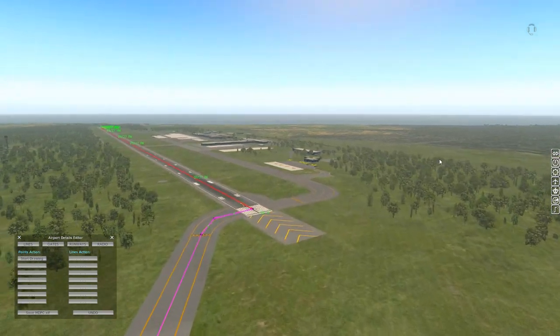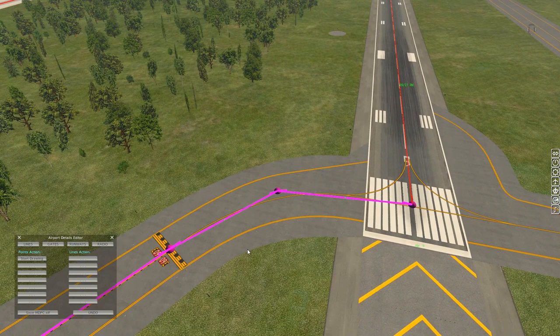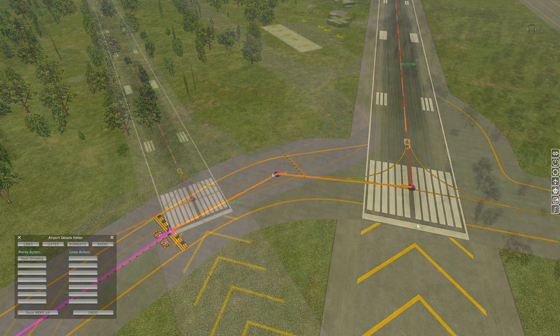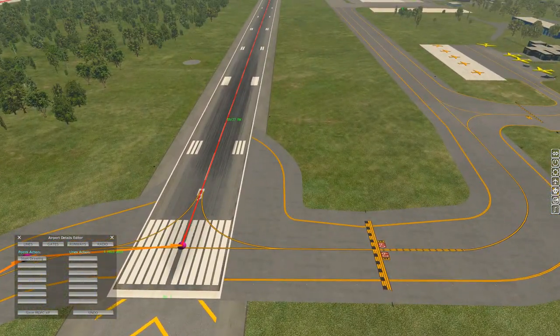Let's go on this side. Here, now, even if I have a point there, it doesn't matter. The point is just to connect the two lines. The holding line, it's over here. So, like I said, from the holding line, in this case, I'm gonna select both lines here and then mark them as a holding area. It's really important. So now we're gonna keep going.